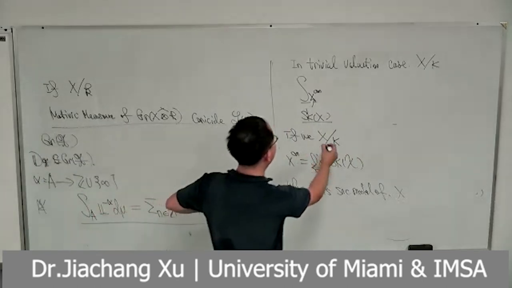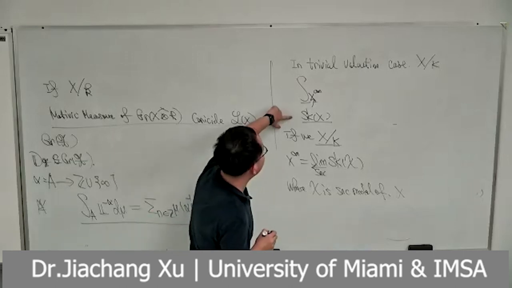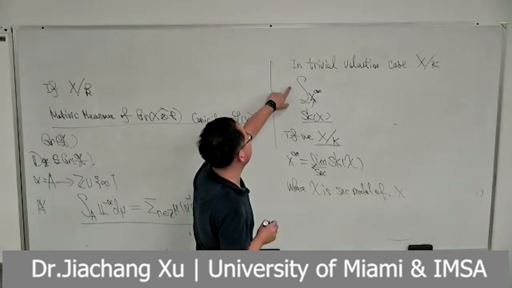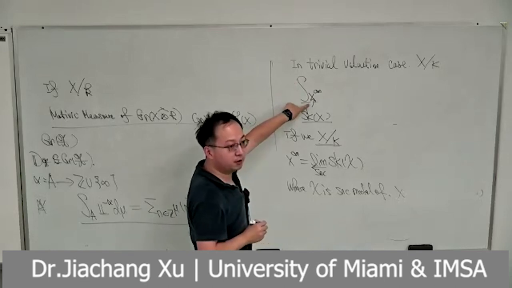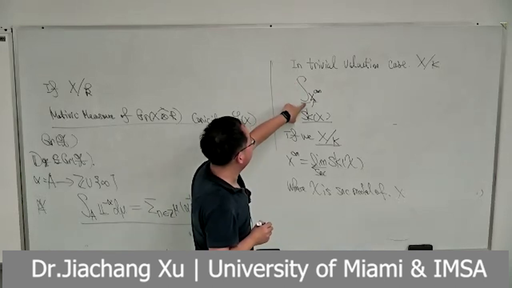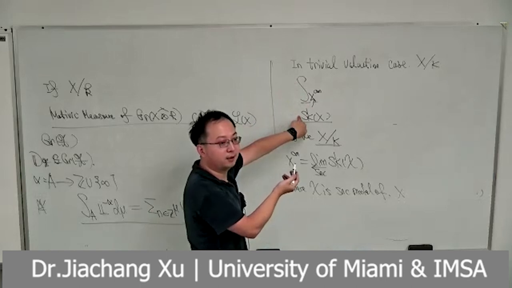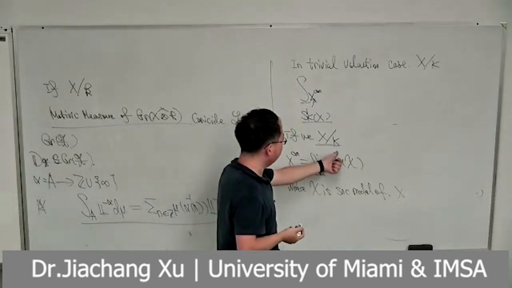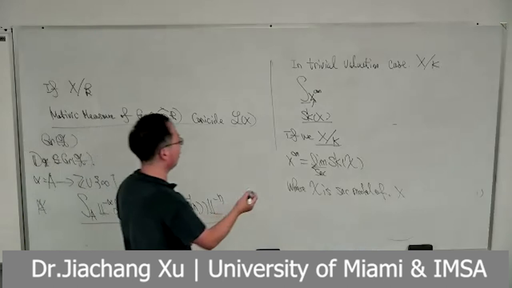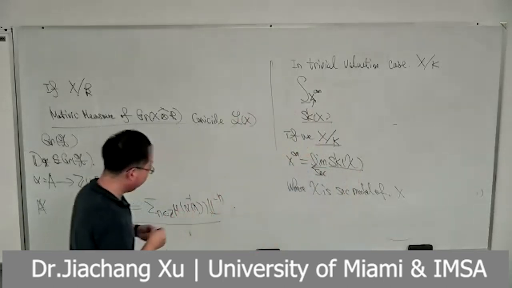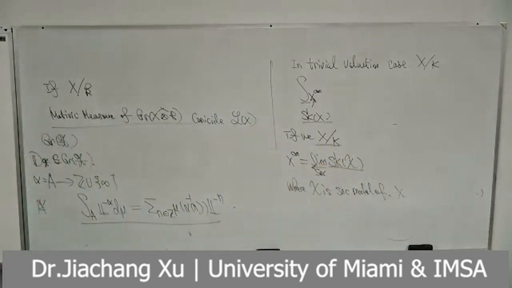Because in the trivial case, there is work that has been done, I can't remember the names, on motivic integration on the analytification of varieties. Actually, this can be described in terms of integration on the skeleton. And for the discrete valuation case, we can use the projective limit to try to define the motivic integration on the skeleton, which depends on the model, but we take a limit of that.